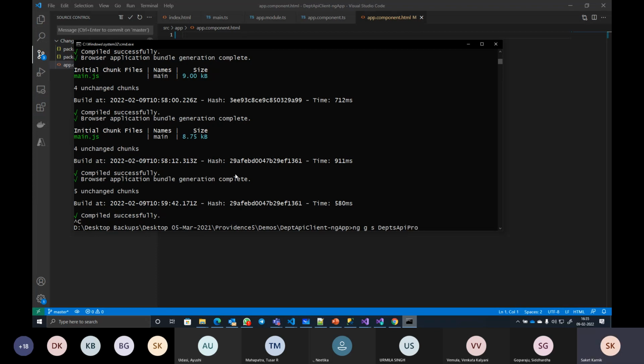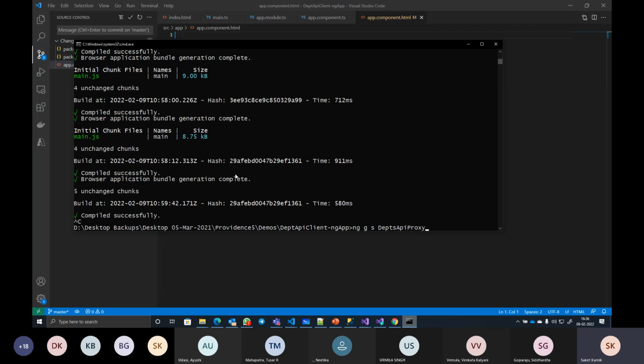Maybe I can say proxy, because as I said, this is going to do the talks with the backend service, but this code itself is going to run inside the browser. So typically this component which I am creating is going to be a proxy service for my actual API. Yes or no?